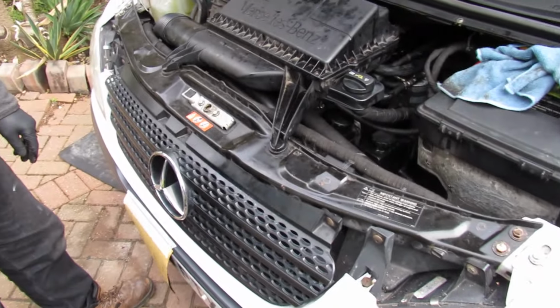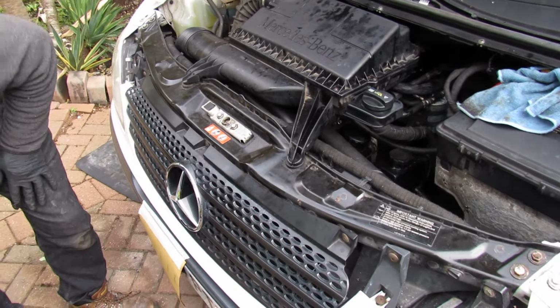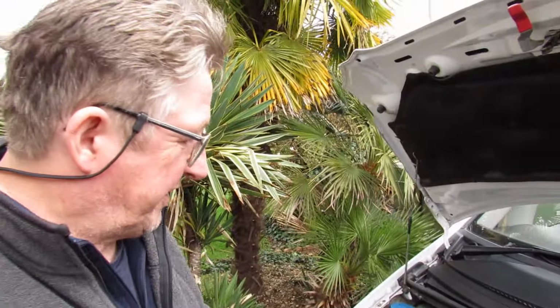We're going to film this video in various parts because there's a lot to it, and we'll show you all the tools and things we're going to need. I think there's a few little tips and tricks, especially with the viscous fan clutch, getting the fan off and things like that. Just add on to this bit.